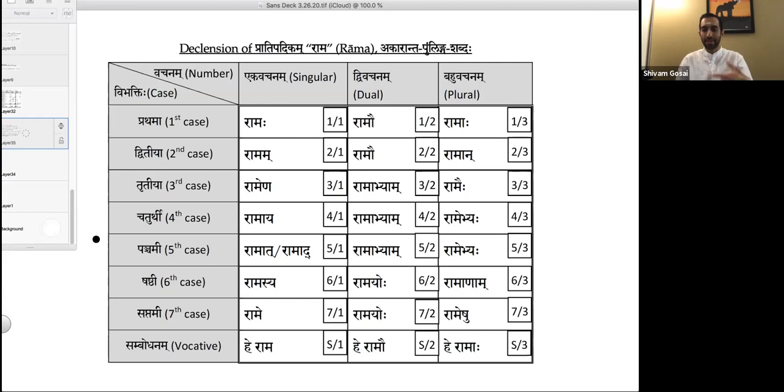This Rama Shabda, you really want to get down. It comes so often that if we get this, we can get really far in the language. So just, Ramaha, Ramo, Ramaha. You've got to repeat it a few times. If it's not becoming familiar, it just takes more repetition, more of just trying to sit down and remember it.